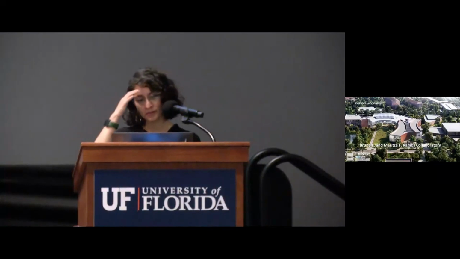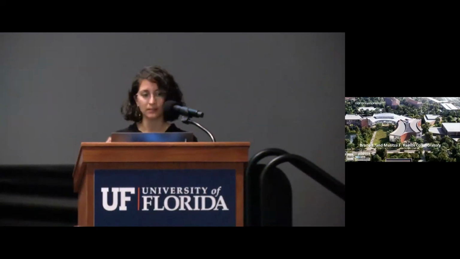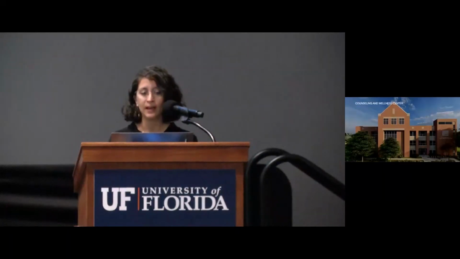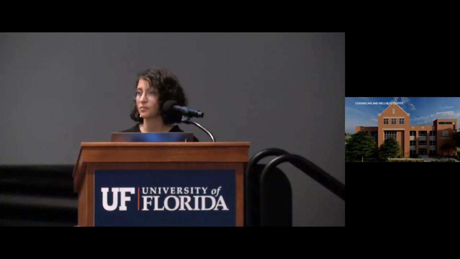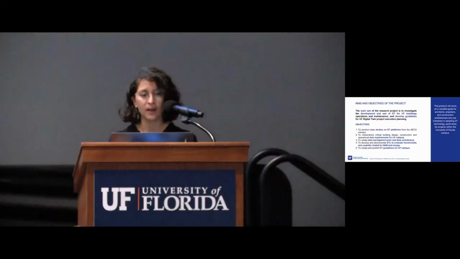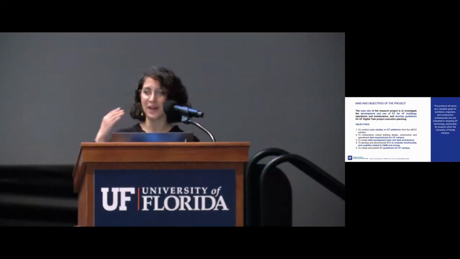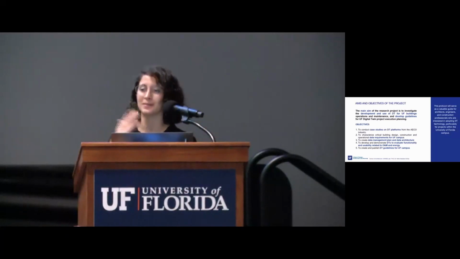So the first building that is new to be constructed is the DCP Collaboratory. Another new building that is going to be constructed is the Disability Resource Center. And the one that is going to be remodeled and repurposed is the Counseling and Wellness Center. So these are the 3 projects that we're going to be working on. And our main objectives of the project, because we are in the very beginning, we have objectives and aims. If I do this presentation in 3 years, probably we'll have more things to show.